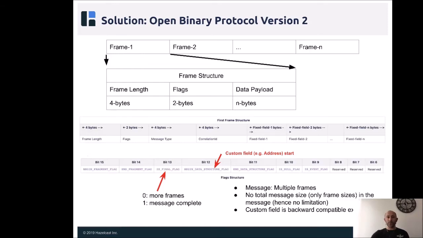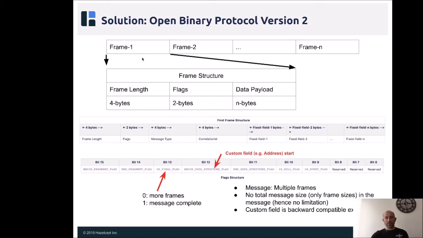Now, how do we solve this with a new version of the protocol? We decided we don't put a total frame, total message size limitation. We don't want to have a limit. We want to represent the message even if it has more than 2 gigabytes. Therefore, we separated the message into frames.